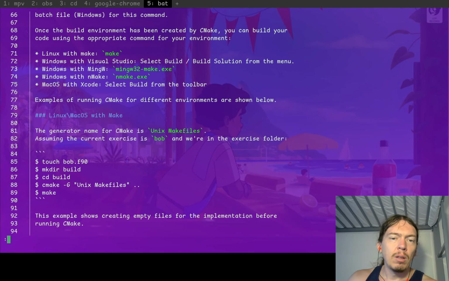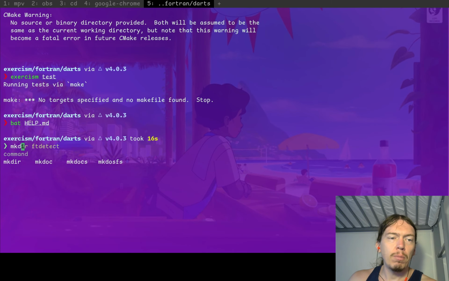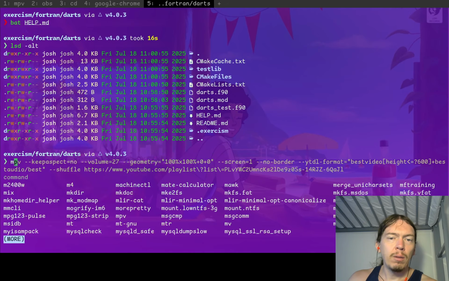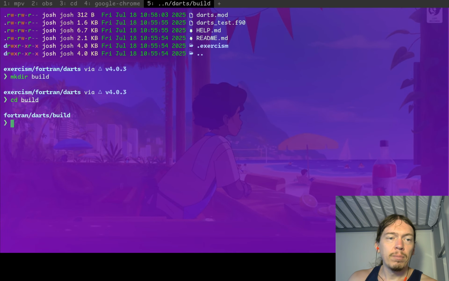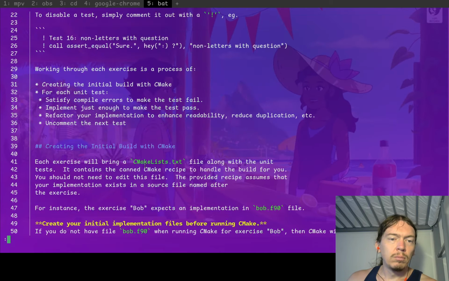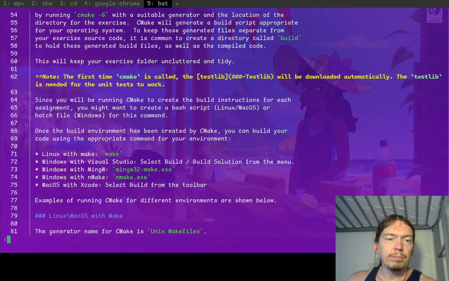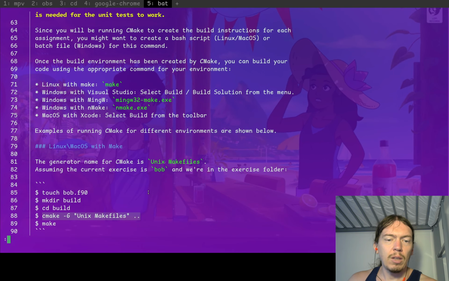I already have the exercise file, so let's do make dir build, sure. Okay, so now what will it say?